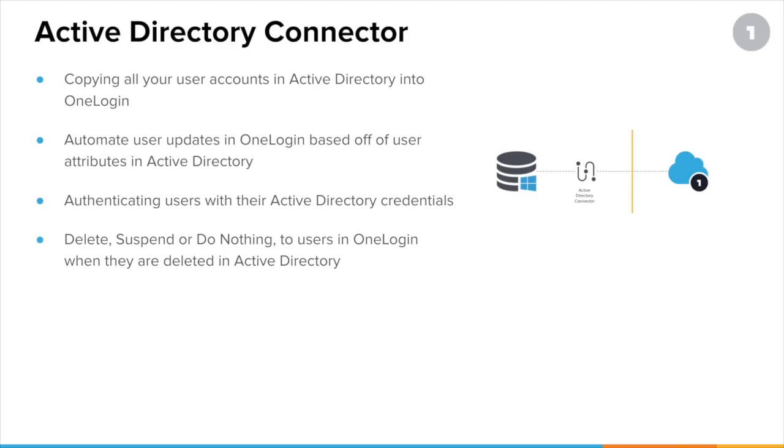So integrating with Active Directory involves installing what we call the Active Directory Connector. It's a piece of software that's actually installed on a domain controller, or probably better plan, on a member server. It's part of the domain that you want to sync with. It synchronizes user data as well as authenticates a user against Active Directory when an authentication request comes in from OneLogin. In fact, you can have multiple connectors installed in the same domain or forest for failover and load balancing purposes.